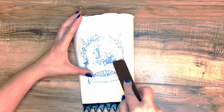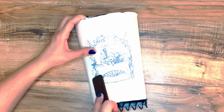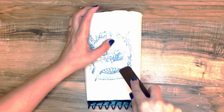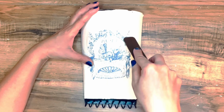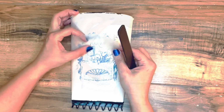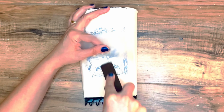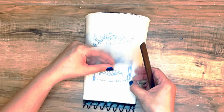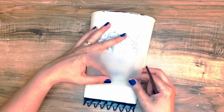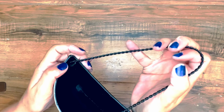I think when we add those rub-on transfers, it gives such a high-end look to any piece that we make. So I'm just going over with a scraper and make sure everything will be nice and smooth on the metal wall pocket. And that's it for this DIY. Simple, beautiful, and very easy.